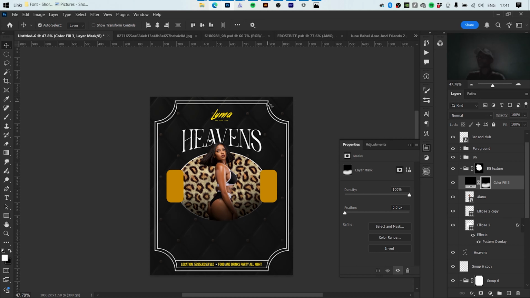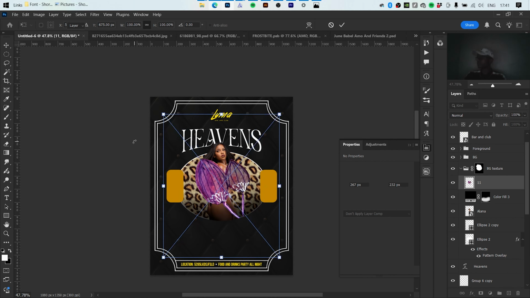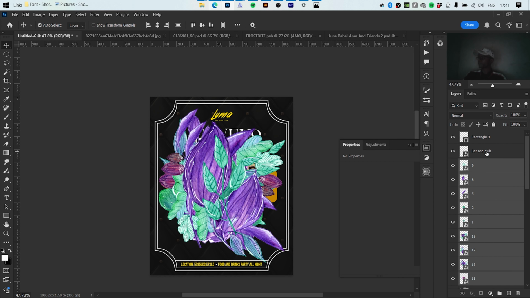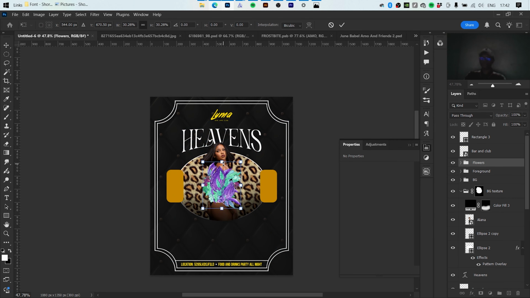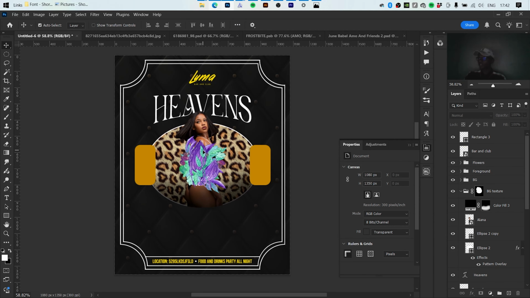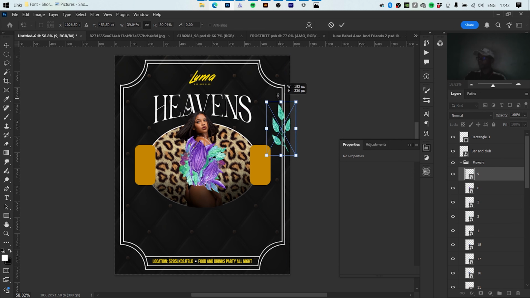Let's add a few things to add more details to this flower. So I was thinking maybe adding flowers, fake flowers, not real flowers, something like these flowers. All right, and then drag it up like that, group these flowers, and then just say flowers, and then click OK on your keyboard, and then just start placing them where you want them to be. So let's just resize them to something very small like that, and then drag this, place it here.